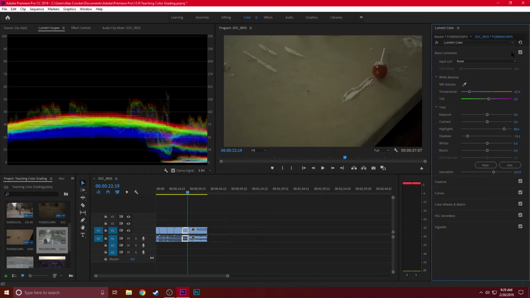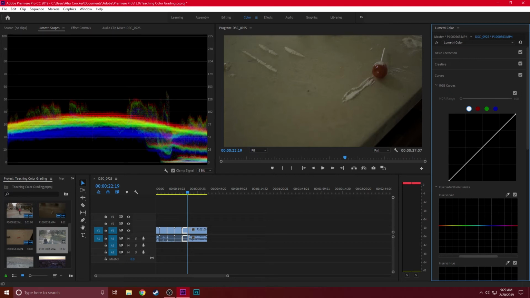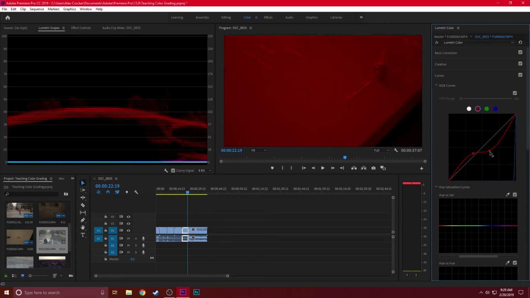So now I'm going to show you a trick that I use with curves to make the image destroyed. Here we go. In Backyard Wars 3, I had sections that were just red. You want to do that? Then you just drag here with blue, drag here with green, and look at that, you're already getting some red. Then you just mess with the red curve.